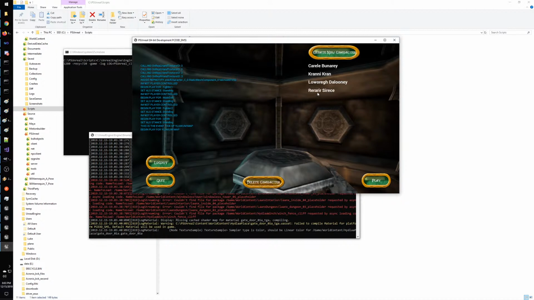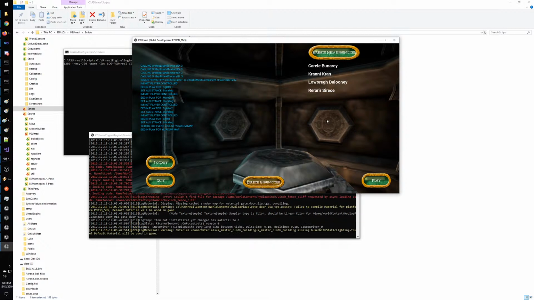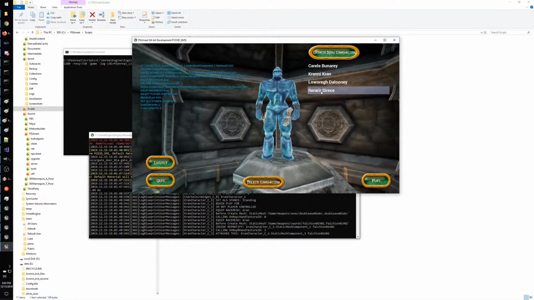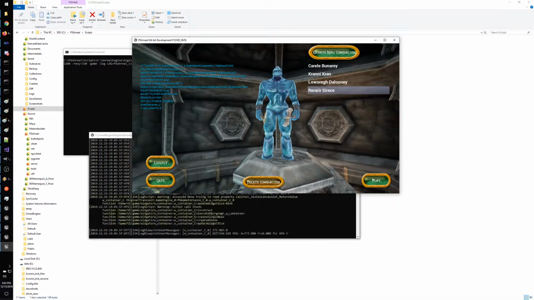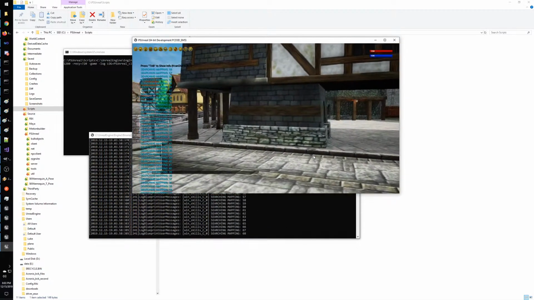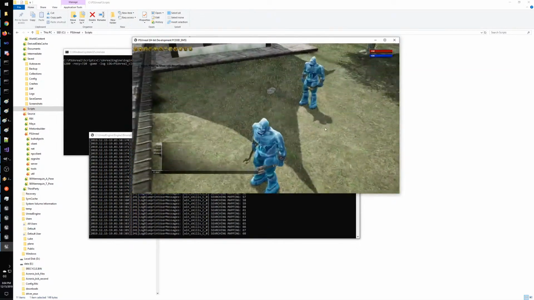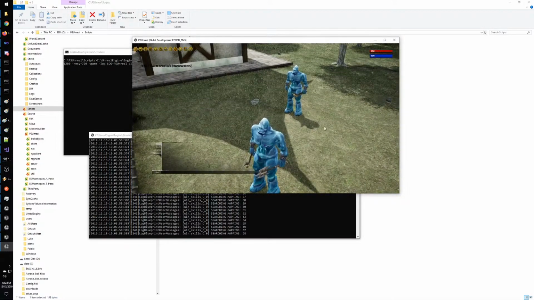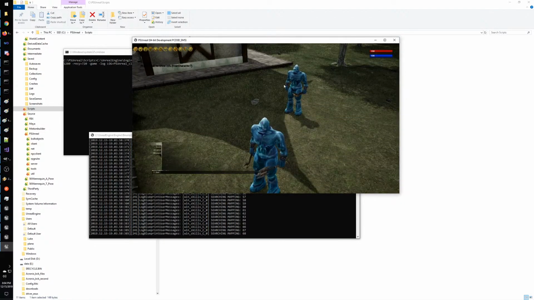Okay, so you just change the visibility. Okay.